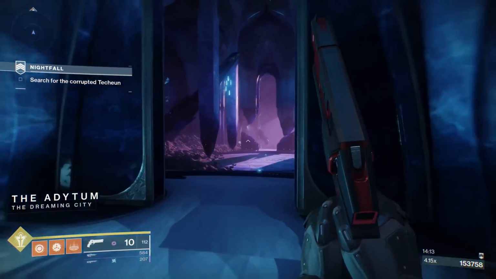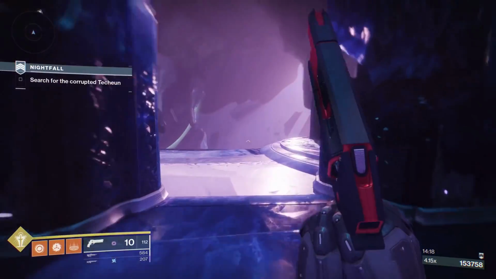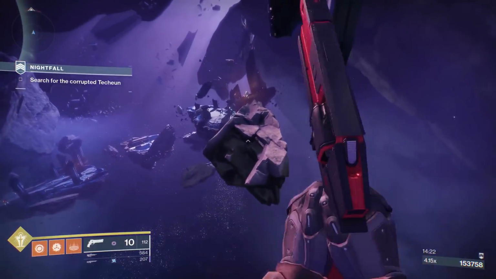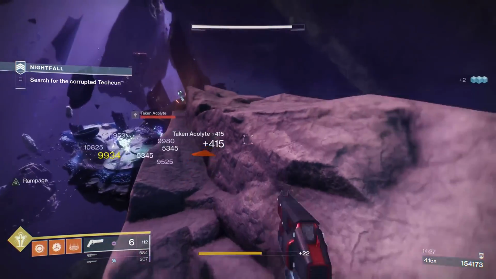A few more ads to kill. And then, boss melting with Well of Radiance is what we're going for. So pretty much the one phase on the boss. So you pretty much don't want to tag the boss at all. Kind of a crucial piece to that methodology.